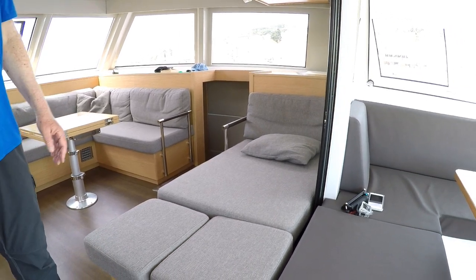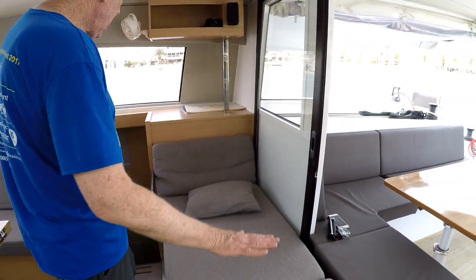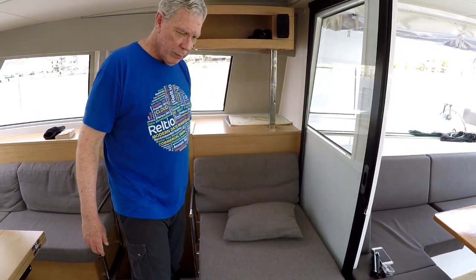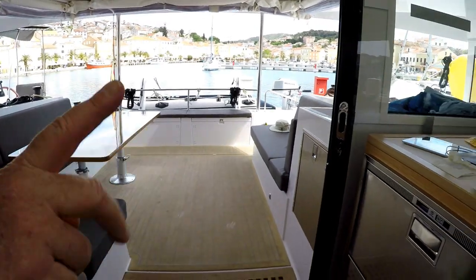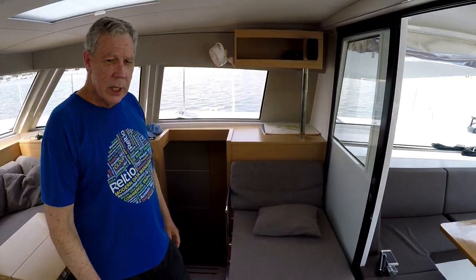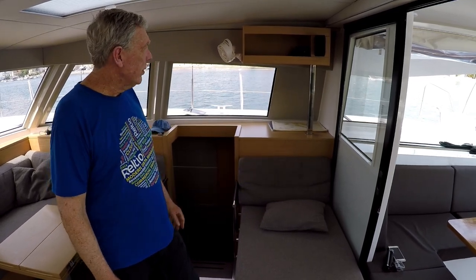But for us, I think we would go with the factory option of a cabinet. The cabinet comes right off of here, and it goes out to about here, and it's countertop height. There is a TV compartment in the back with a lifting shelf to raise the TV, which is a great spot for it. A lot of storage. And then the refrigerator freezer unit, which you see over here now, is mounted on this side of the cabinets. So for us, I think if we were to order an Open 46, we would take it with the nav station on the port side, and then the cabinet here on the starboard side with the refrigerators. So that's the first option.